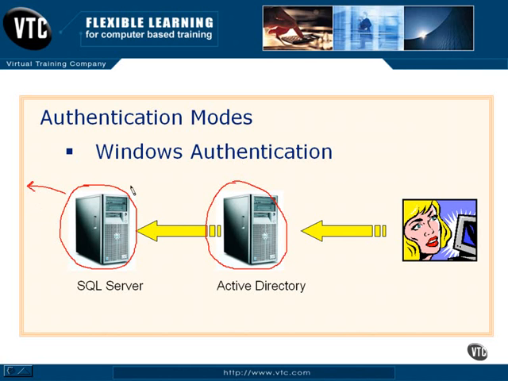So in Windows authentication, we tell SQL Server, look, if this user is a member of a certain group, then bring them on into SQL Server without having to re-authenticate them. Now, this really helps streamline security. If you've been to Active Directory training and you've heard of AGLP, accounts go into global groups, go into local groups, and we apply permissions to the local groups. Well, with that, all of those global groups that have all of our various users collected there, that global group can now be mapped into SQL Server. So if this user is a member of sales, then sales automatically can log on to SQL Server. Okay, that's Windows authentication. Pretty simple.